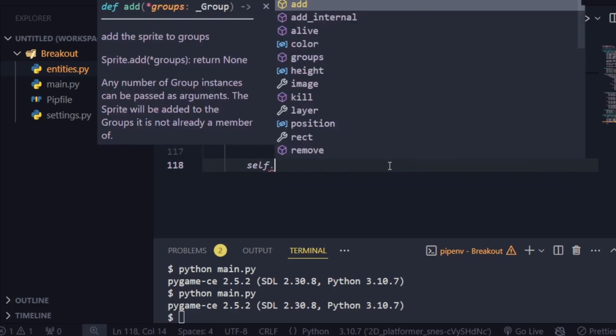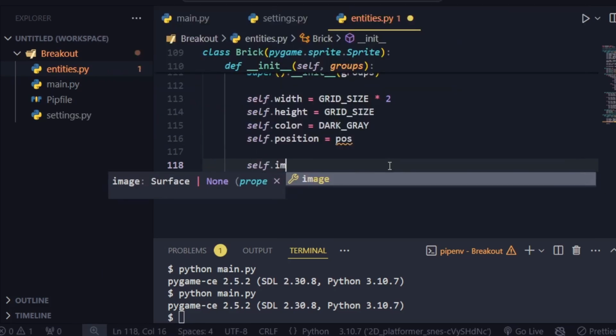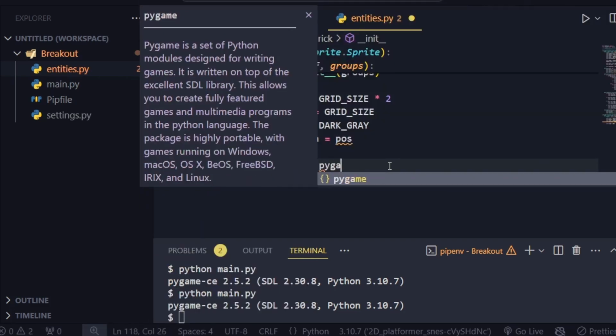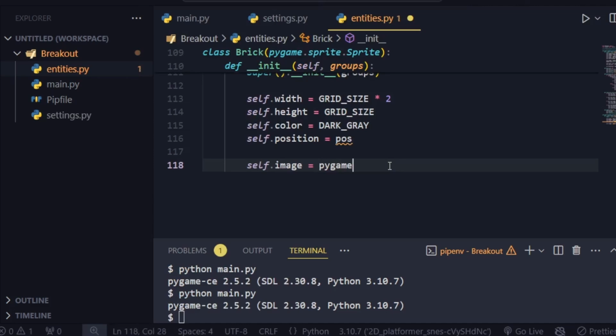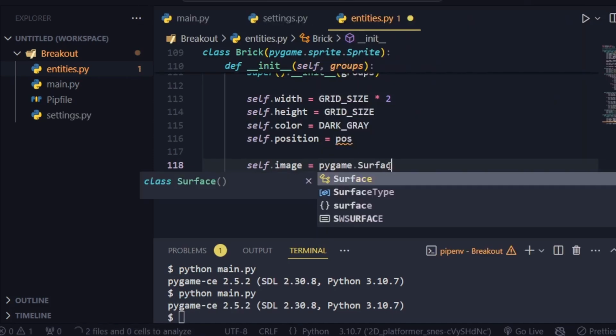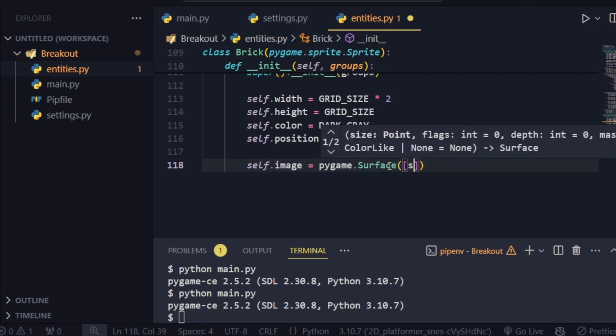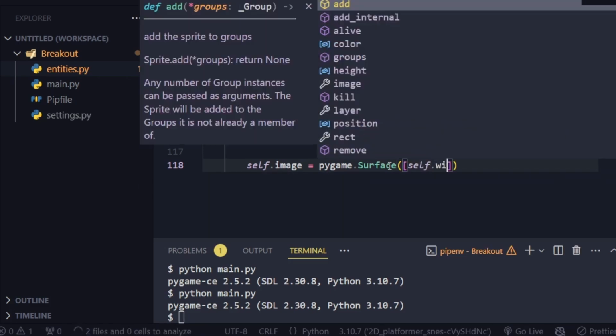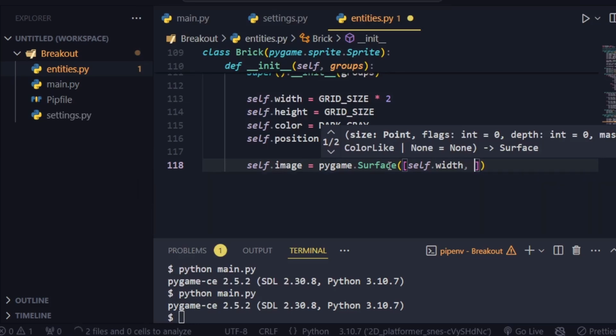So to draw our brick, we're going to create an image surface area with the width of the brick and the height of the brick.